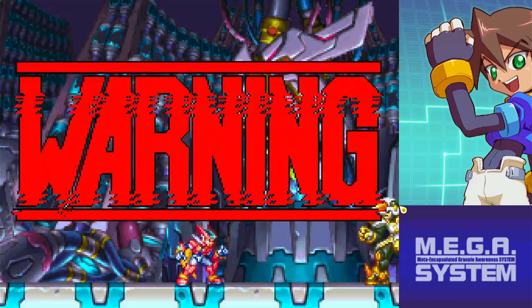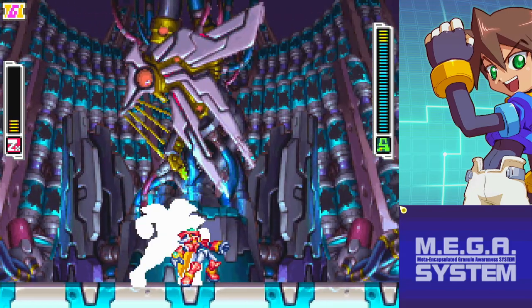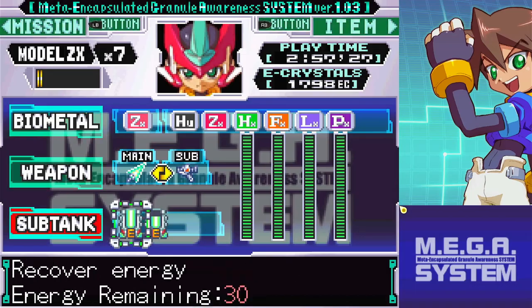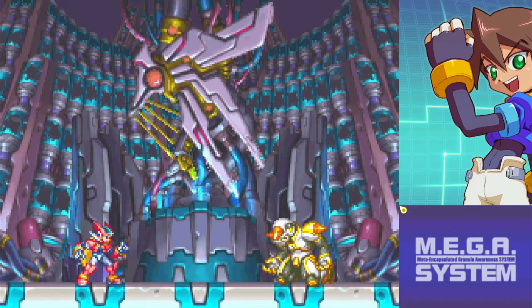Okay, so we gotta fight Serpent now. And we're giving him a lot of damage there. Just gotta keep on. Right, we still got the E-tanks, sub-tanks. Whoa, no damage there, wow. Okay.